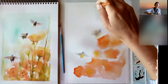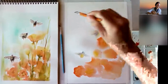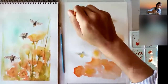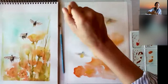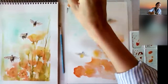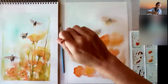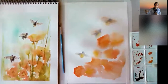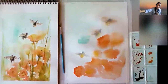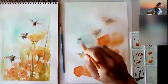Yes, and then with the same big brush, I'll just put maybe some blue. It also doesn't have to be very even. Maybe you can leave the corners white as well and have this blue, but it's very, very light. So, for example, I put this and then I spread it out as well.